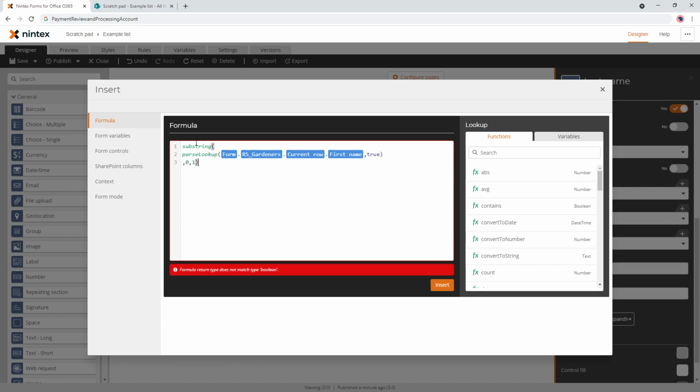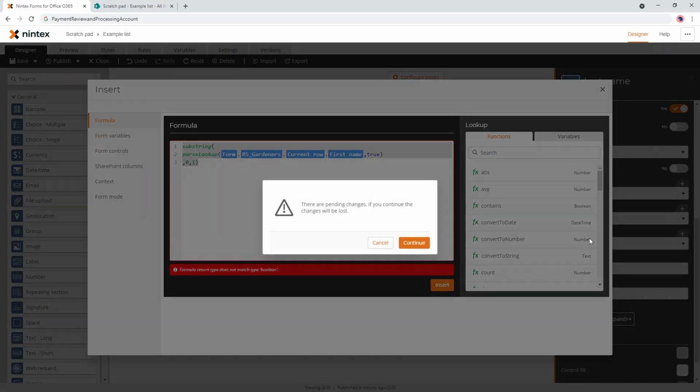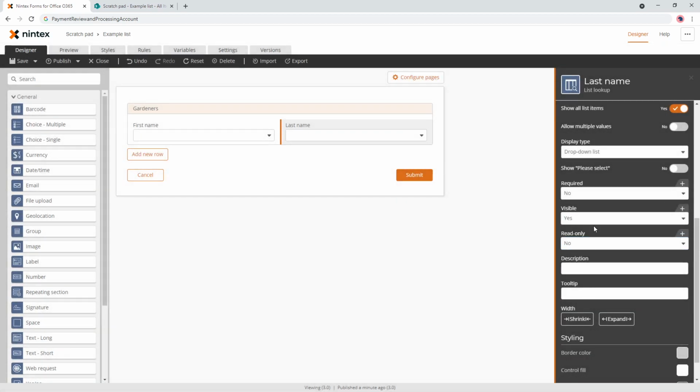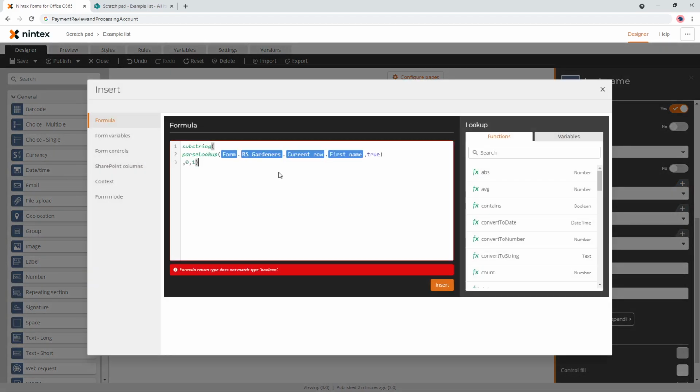Substring, actually, we've got that. Let's copy that. So what we're saying is required, it's conditional and does not match Boolean. So what that means is it's only required as yes or no. Is it required yes or is it required no? Now this is returning K or whatever the first letter is. So how do we extend this to be a yes no?